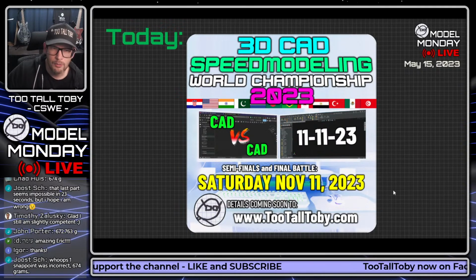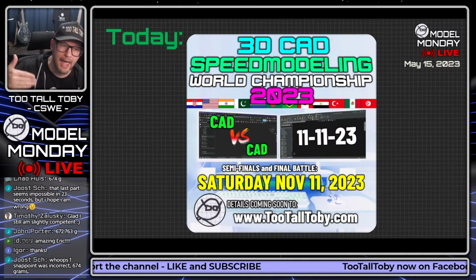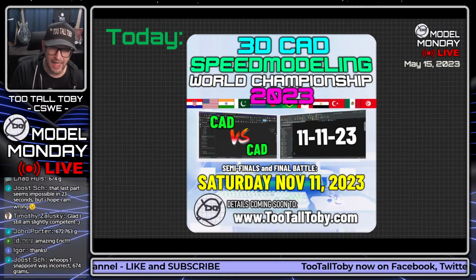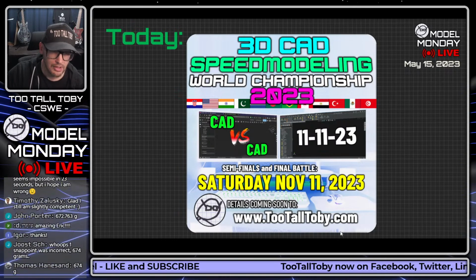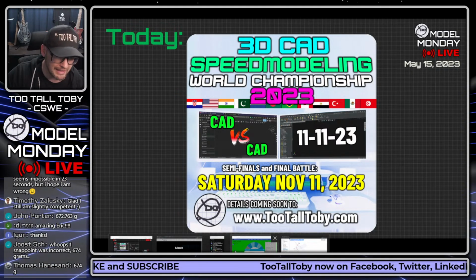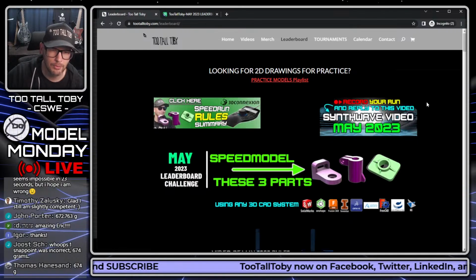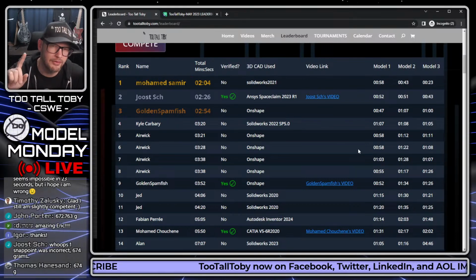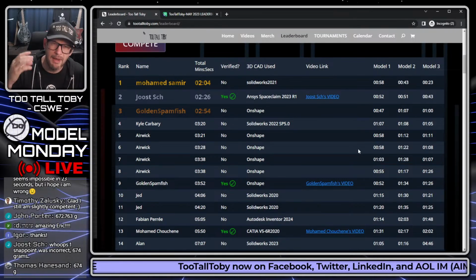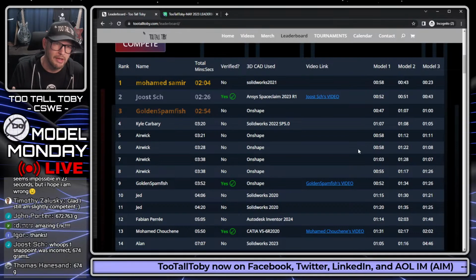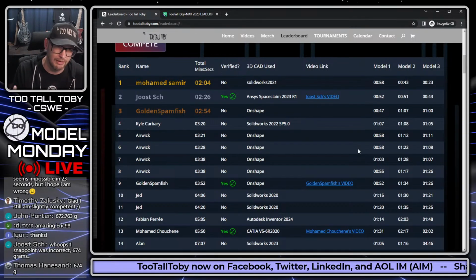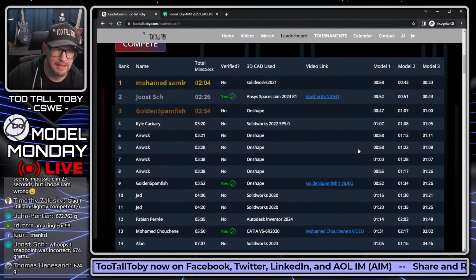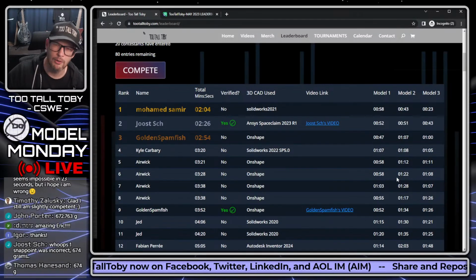And so we need to qualify people. We need to make sure that the people who are entering the tournament actually know how to use CAD and how to do basic 3D CAD type challenges. So we're going to use a very similar mechanism to the leaderboard here, where we're going to challenge people to create models. But we're not going to force people to submit a video, because that's kind of a barrier for some people. Some people are not able to record themselves or post themselves. So we're not going to force people to submit a video, but we are going to use a similar mechanism to the leaderboard in order to qualify people for the tournament.